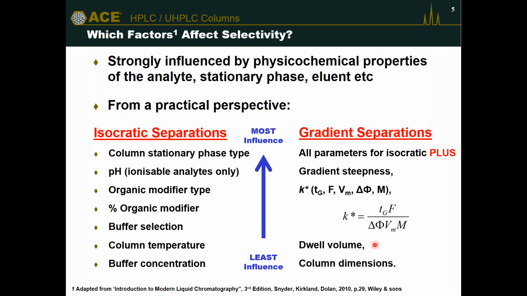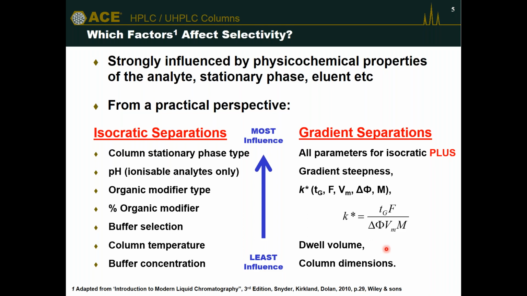The dwell volume of your system in gradient chromatography can affect selectivity, and this is a very common challenge that people find when they develop a method on one instrument and then move the method to a different instrument or to a partner lab, or they outsource the method and they begin to see differences in their chromatography. It's quite common for that to be differences in dwell volume of the instrumentation. This is a topic all on its own. I have a whole separate talk on it, and how you can account for dwell volume and make sure you get exactly the same chromatography on a receiving system as the originating system. But that's not the topic for today.